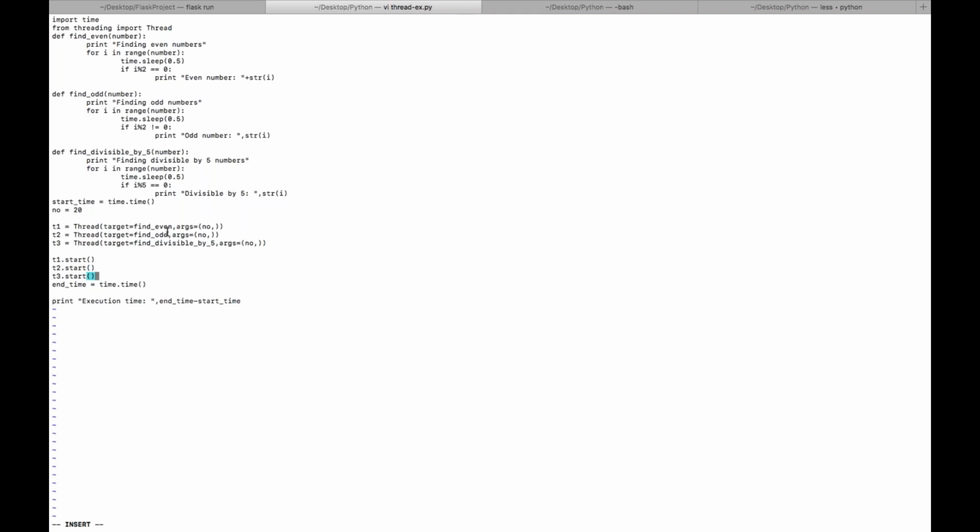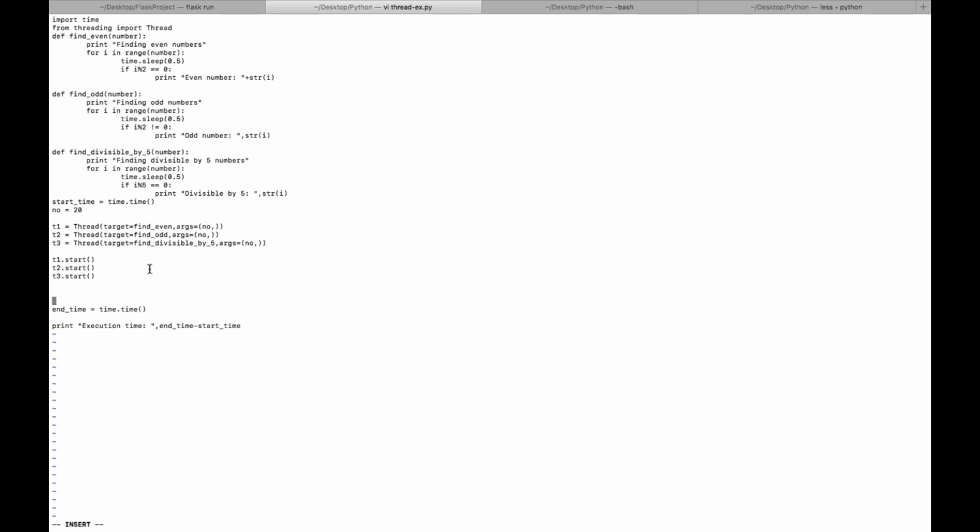Now, what will happen is the main process will create three threads, and each thread will take its individual functionality and execute the corresponding task. So t1 has started executing, t2 started, t3 started. Now we have to join all three.